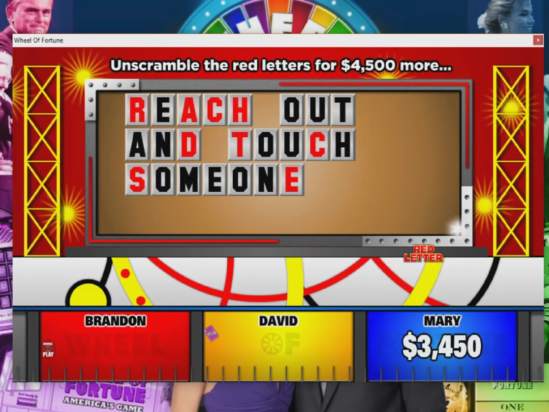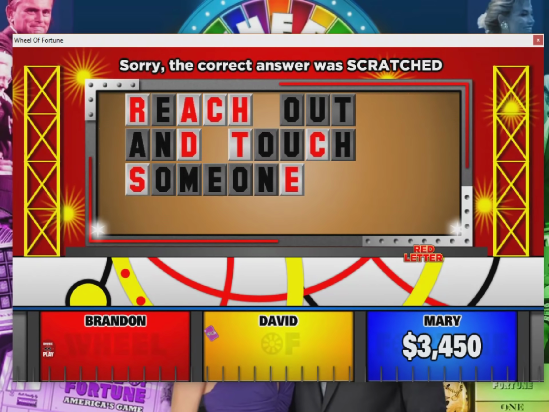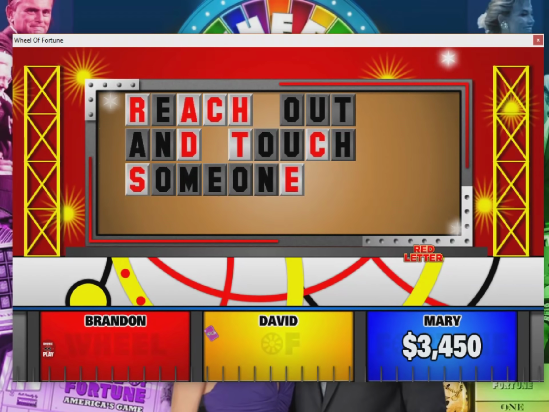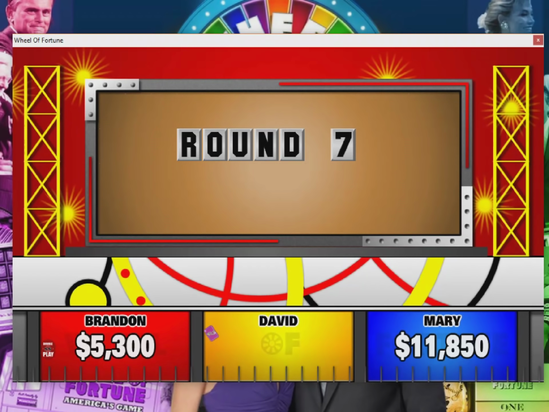$3,450, and now the chance for $4,500 this time if she can unscramble those red letters. At the scratch this time. That would have been a tough one. Yeah, thanks to her red letter solving ability, she's up to $11,850 on this Wheel 2000 episode. Went to round 7.